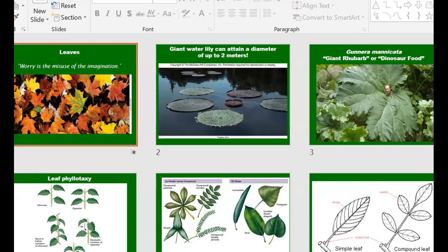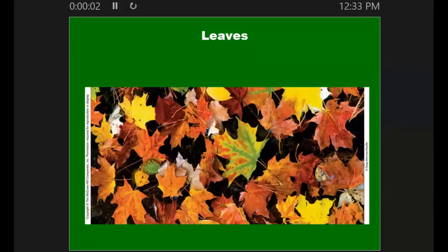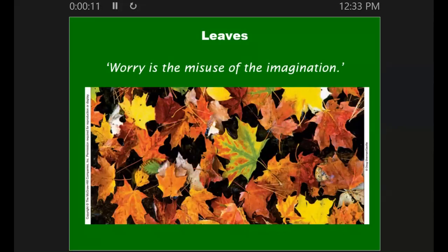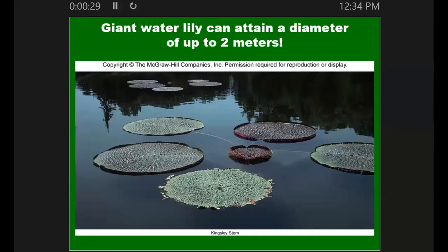So there's two slide sets on leaves, primarily because there's a lot to say about leaves. Leaves are incredibly diverse. When you look at the plant body, leaves are the most diverse in terms of the design. The morphology of leaves varies the most compared to roots or stems. Leaves have way more diversity in how they look. And so leaves can be just a couple millimeters big, where you have to squint to look for it and find that leaf, up to really large leaves, aquatic leaves like this.